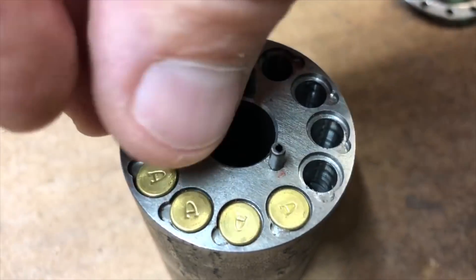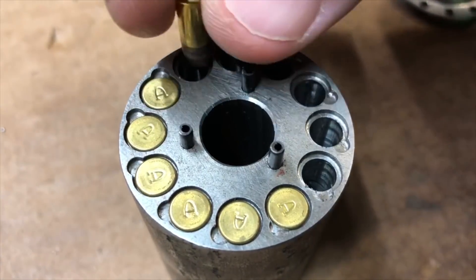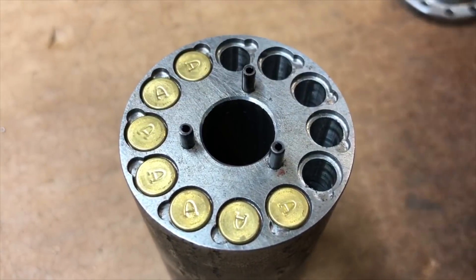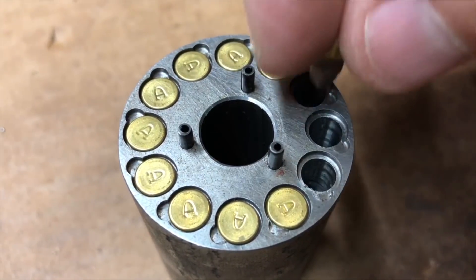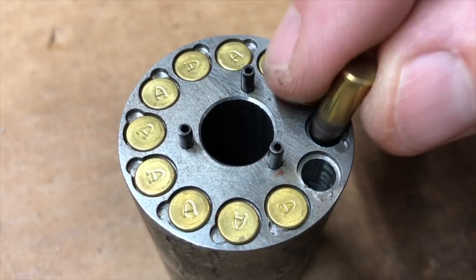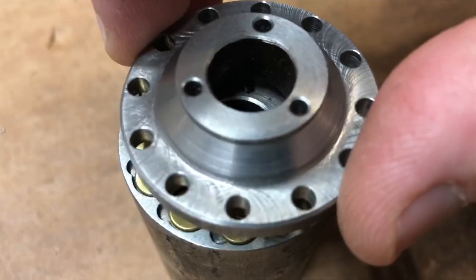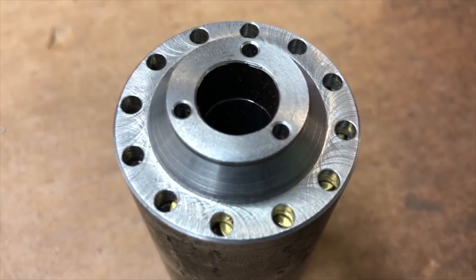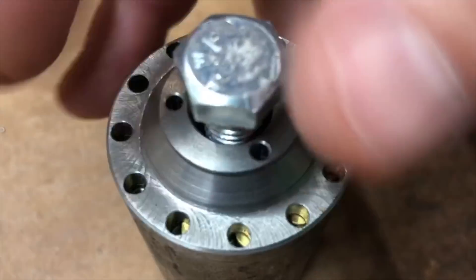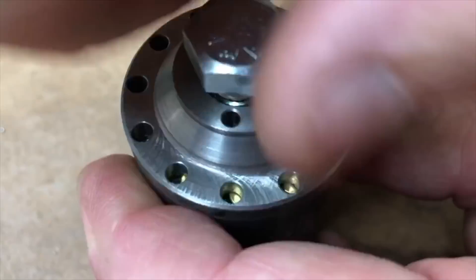Not long after coming up with this great idea, I had a discussion with my firearms expert guy that I have on retainer. Hi, Dan. He let me know that I may be making my lathe not just into a gun, but into a machine gun. And that was going to really complicate things. So while you see me loading live ammo into the barrels, that's just movie magic, folks. I ended up making some modifications, so these are only blank firing devices now. So no guns in this video. Yay, YouTube.